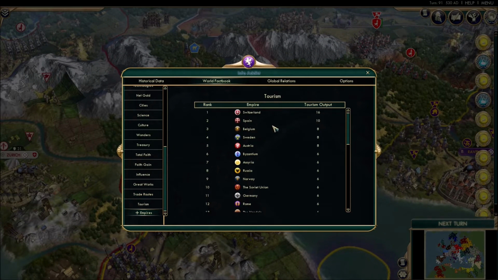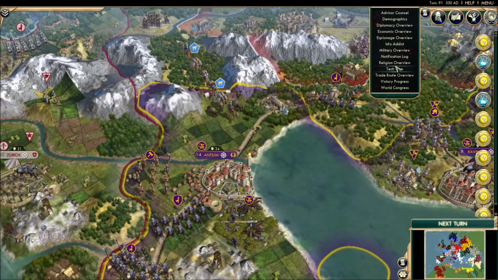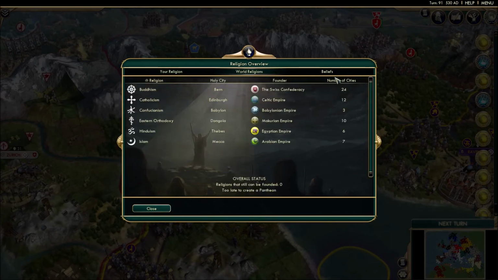Tourism, Switzerland lead the way, then Spain, Belgium, Sweden, Austria, Byzantium, Assyria, Russia, Norway, and the Soviet Union to fill out the top 10. Religion overview. This never sorts by number of cities. That's just so weird. There you go.